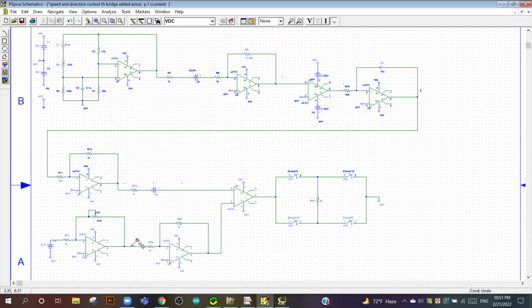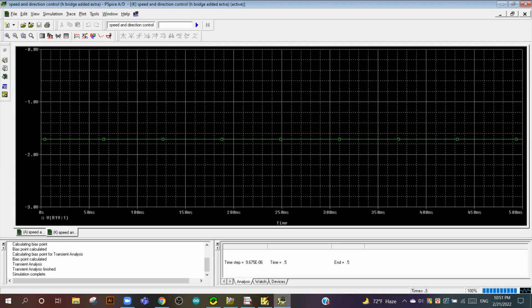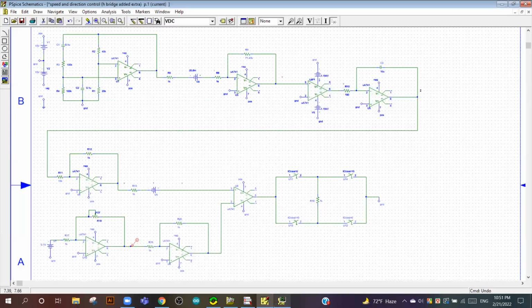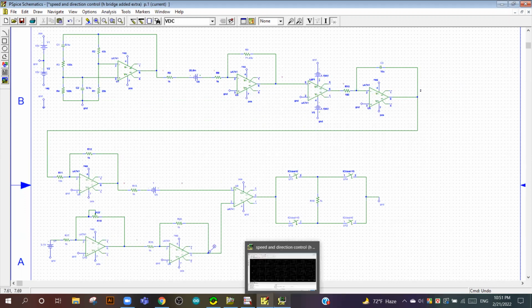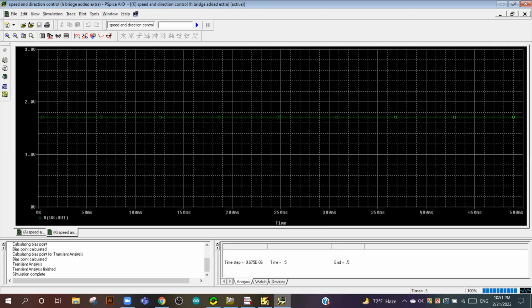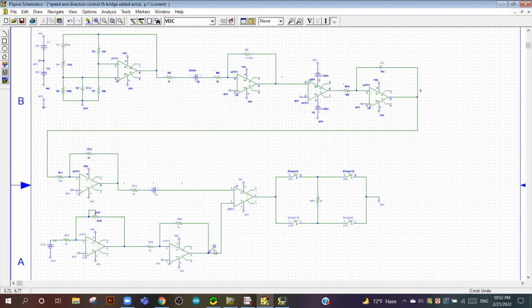So as we can see, this is the output of our inverting amplifier, and it is producing a DC voltage. And after that, we have used an inverter circuit in order to invert that output. And this is our DC voltage, which we're going to use to compare.